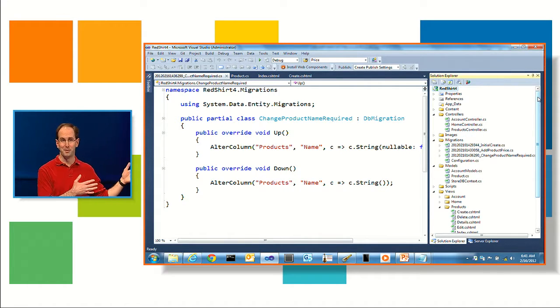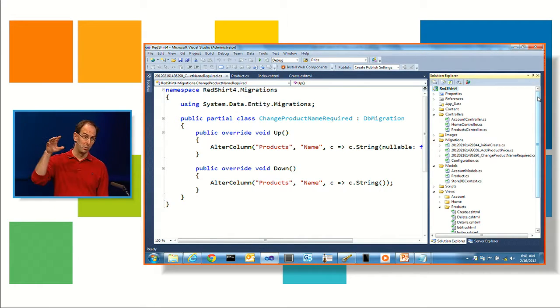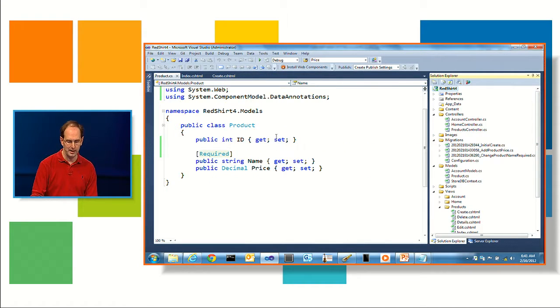Other frameworks, I should mention, do have this. Rails popularized this. Other frameworks have migration scripts as well. We try to take some of the best ideas, and then I think some of the Entity Framework integration, which allows you to integrate with the strongly typed model of your POCO classes, helps streamline it hopefully even more, gives you a lot of power, a lot of productivity, and hopefully makes your lives as developers even easier.